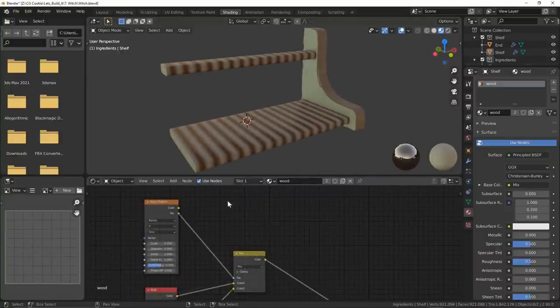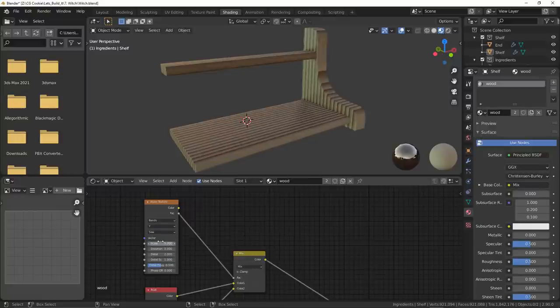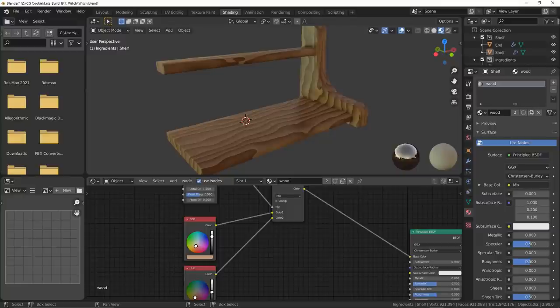Oh, perfect, just what I was hoping for. Yeah, we're going to need to fix that. I'll change the direction to be Y and the profile to be saw. This will give it that more wood grain look. The distortion is what you're going to want to play with to give it that organicness. I'll change the top color to be a lighter reddish brown, and I'd say that's looking pretty sweet.